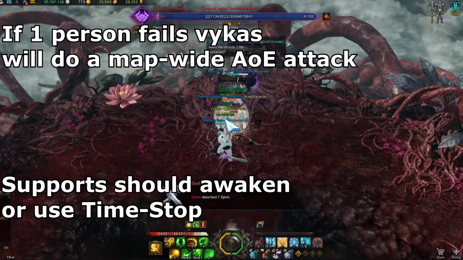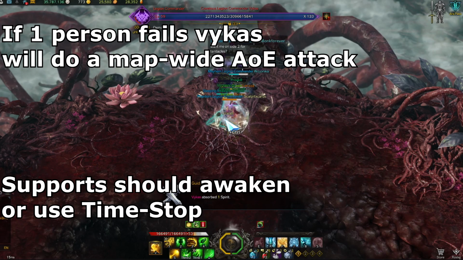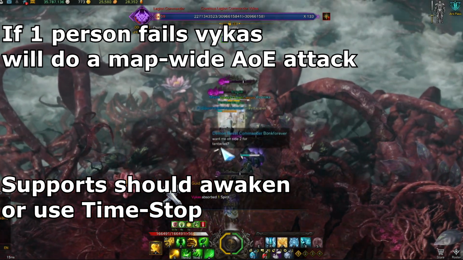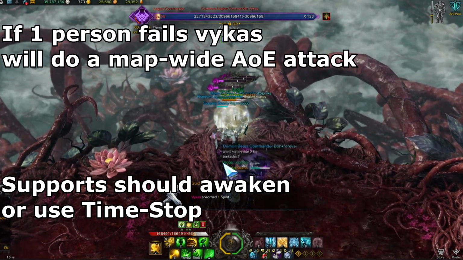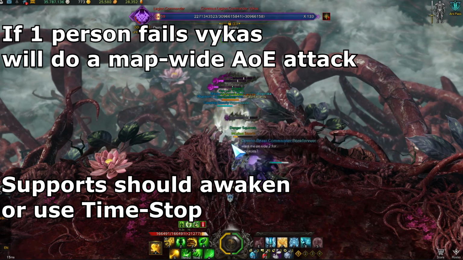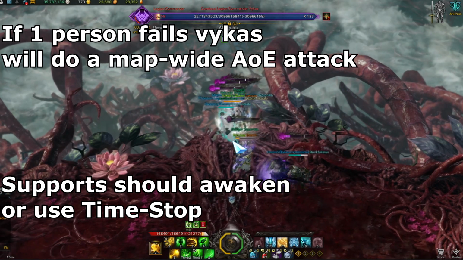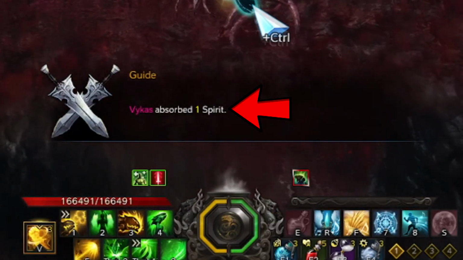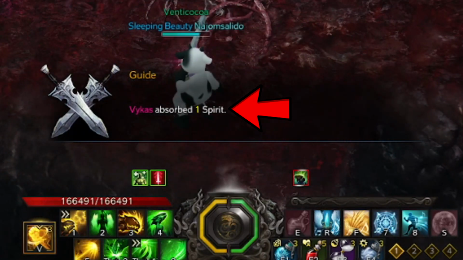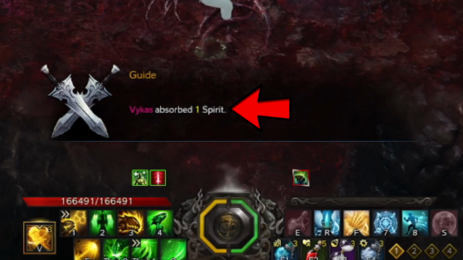Supports will need to use their awakening right after the cutscene so that party members will not take damage from this attack. In addition, you can use your time stop potion if your support is not going to use their awakening, or if their awakening is on cooldown. You will know how many raid members have failed based upon the text box that appears at the bottom of your screen once the cutscene is finished.